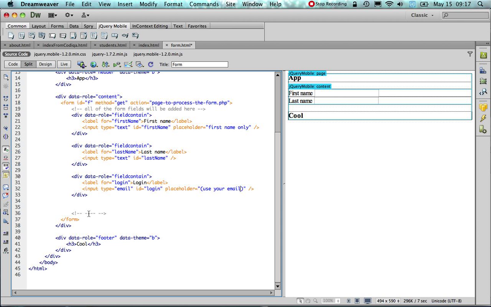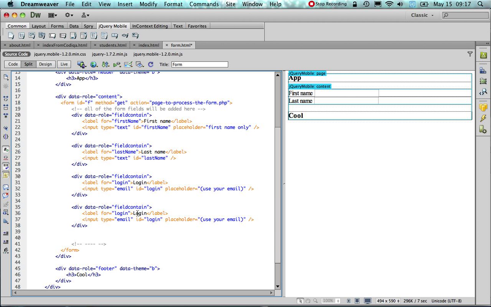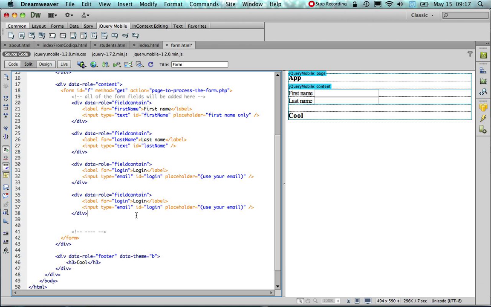Now for the following field, usually what follows a login is a password. Again, I'm just gonna copy and paste the previous form field, and change the necessary stuff. So I'm gonna give it a label of password. Obviously the ID should be unique, so I'm just gonna give it a short ID. So I changed the ID and the for in the label. In this case, I'm just gonna remove the placeholder for the moment.